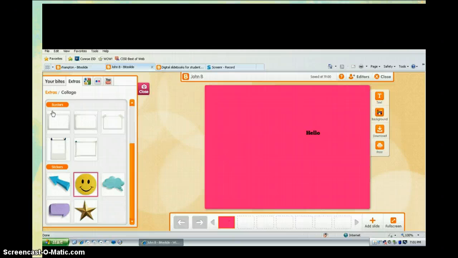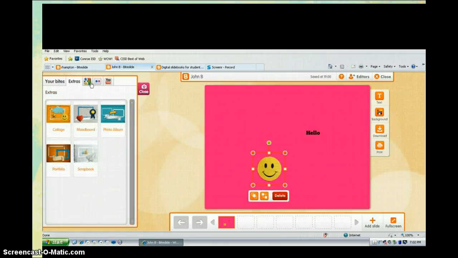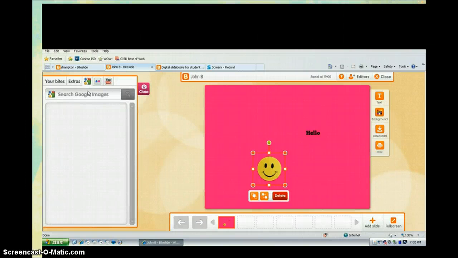They just click on the one that they want, and then they just drag it over into their library. They can also search for images in Google that they can add to their poster.